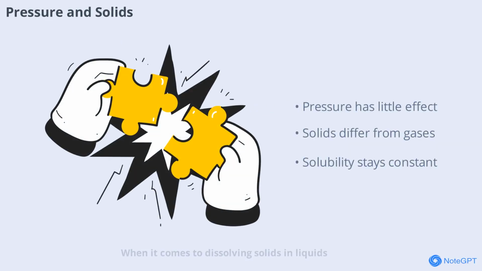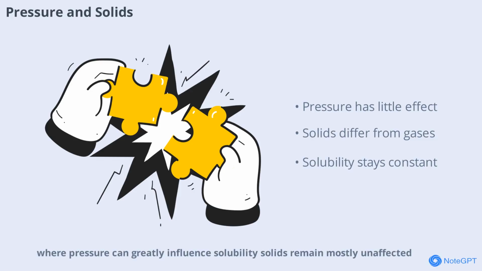When it comes to dissolving solids in liquids, pressure doesn't have a significant effect. Unlike gases, where pressure can greatly influence solubility, solids remain mostly unaffected. This means that increasing or decreasing the pressure won't noticeably change how much of a solid can dissolve in a liquid. This is an important distinction to remember when comparing the solubility of solids and gases.